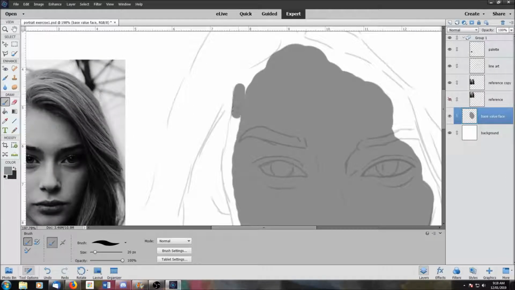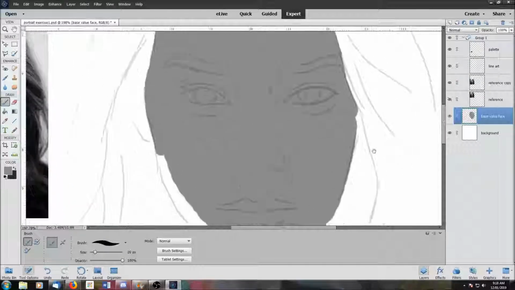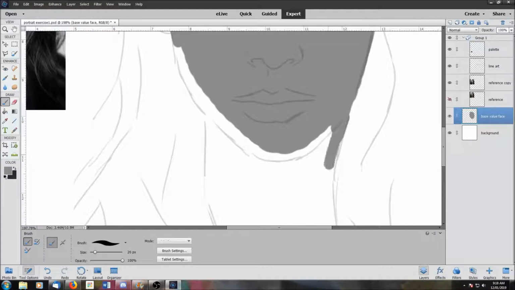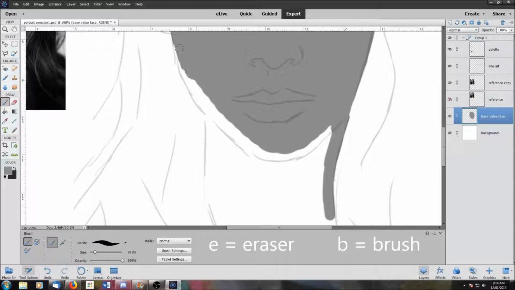You want to paint right up to the line for the face and the neck, so all the flesh stuff, and up to the edges of the hair at the top. This is where having a tablet will really pay off. Even if you are using a tablet and not a mouse, you're still going to go outside the lines occasionally, so it's useful to know the shortcuts E and B. E will switch immediately to your eraser, so you can remove places where you went over the lines, and B switches back to your brush.